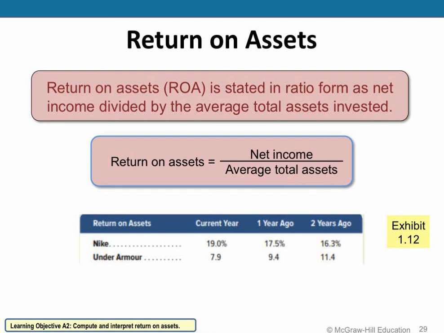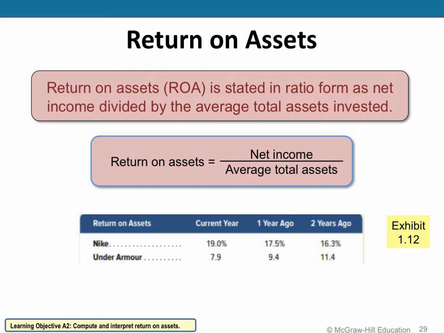So we're going to average maybe the prior year total assets and the current year total assets to get an average number that's going to let us know over the course of that period about what were our total assets, and then net income occurring over that period as well. And then that's going to give us some measure of their performance, how productive those managers were, and how profitable they were for our shareholders.